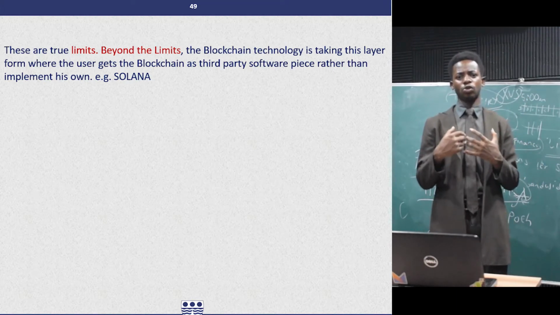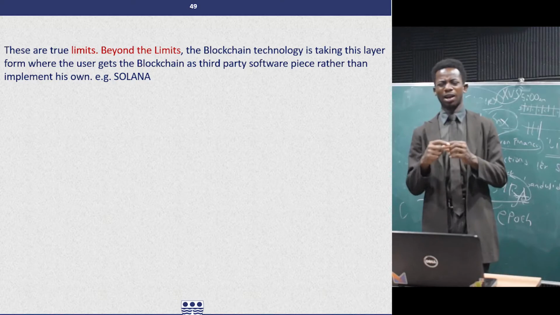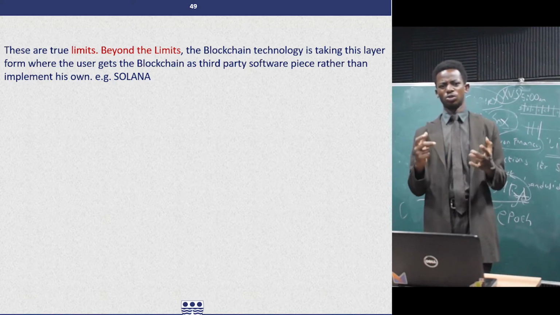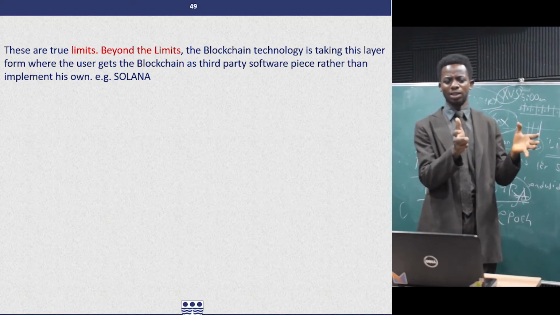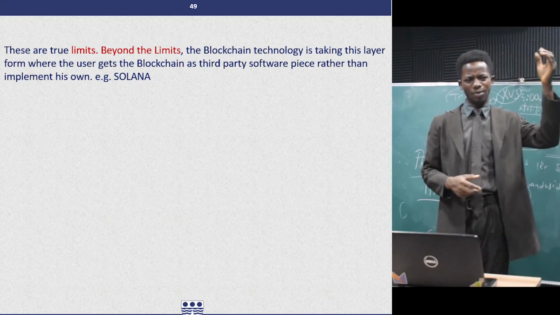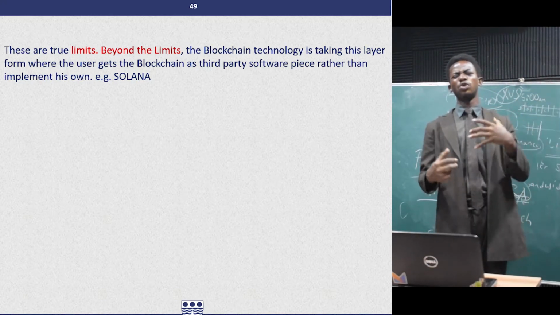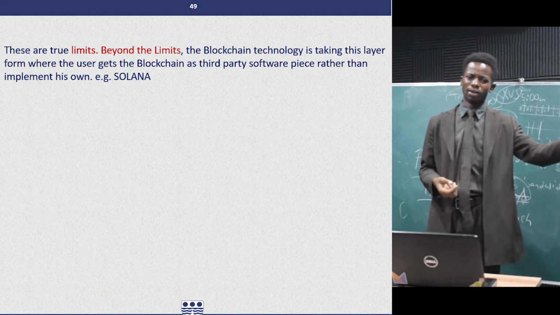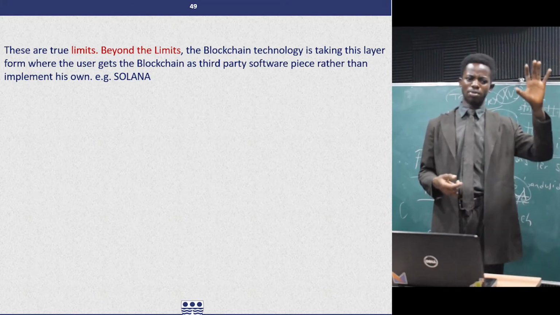So there are some basic things, of course. You might have an in-house person that can do the very basics. It doesn't need to be so in depth. Then for the other crazy and very difficult things, you have the team at Solana. So instead of building your own blockchain from scratch, just use Solana, a third-party system, a third-party blockchain.